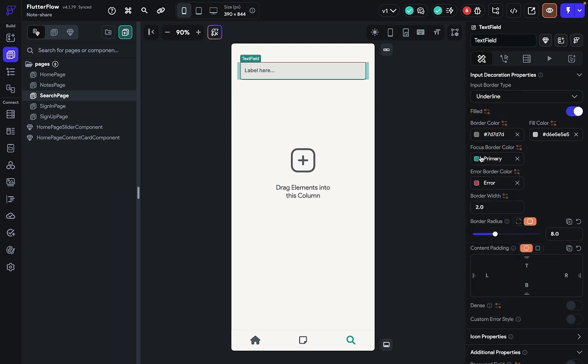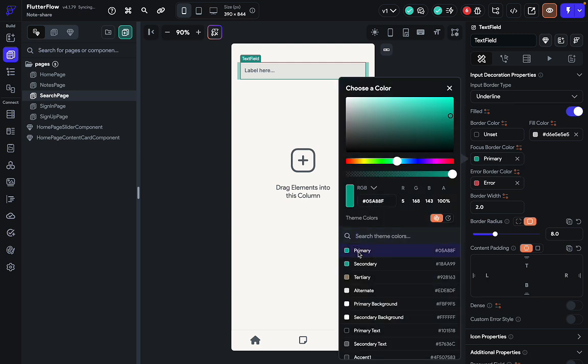And now the border, I'm just going to remove the focus border color. So we do not need the focus border color. So the difference is this, what focus border color is this. So let's make it back. For instance, also the error. You must have come across apps where you want to log in and you enter the wrong value, it's going to show an error border, a red border, and then give you the error message. So that's what this error border is all about.